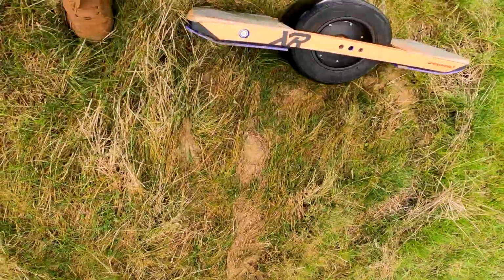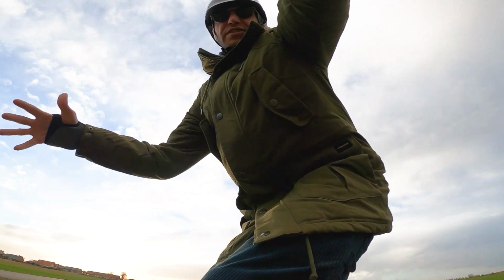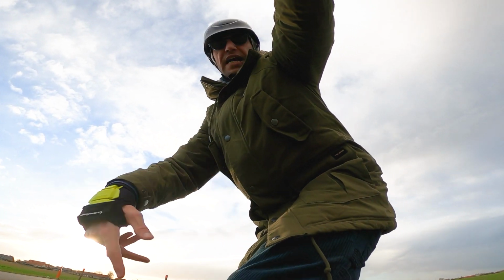Check out the dirt on that one. Nearly lost it there because of the puddle. So as you can see, sometimes you really have to lean into it to get that low shot. But don't worry, be safe and know your limits.